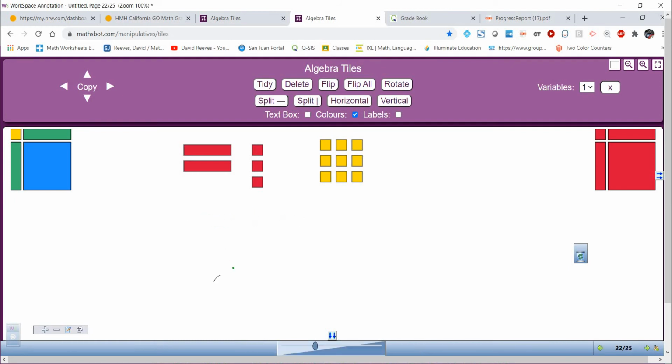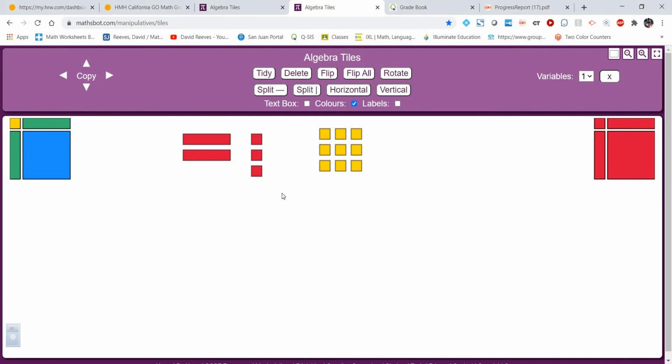All right, so what's the first thing we want to do? We want to make these go away. Well, one way to make them go away would be to take them away, right? I could just take away the 3 negatives, but I don't have any negatives to take away over here. And usually, again, when we have subtraction, we do the opposite. So what I could do is I could actually instead add 3 positives right here. But if I add 3 positives on this side, I need to add 3 positives on this side. I'm going to go ahead and use the copy feature over here. All right, and there's my 3 that I added.